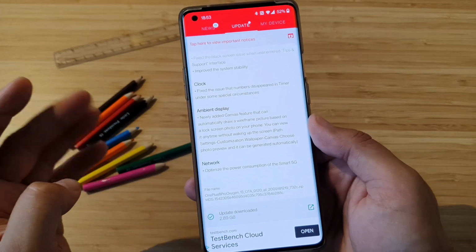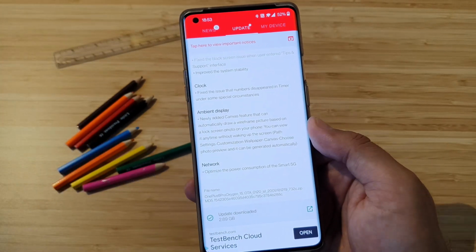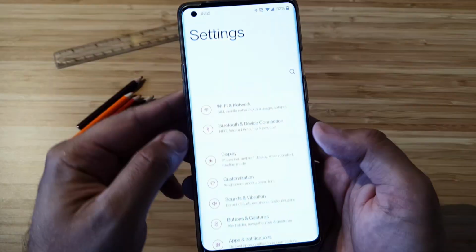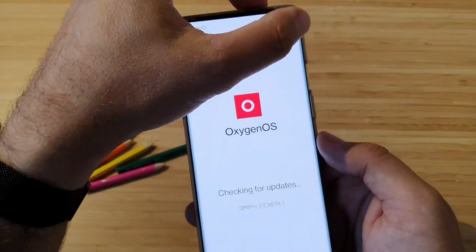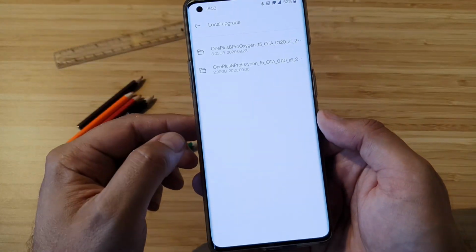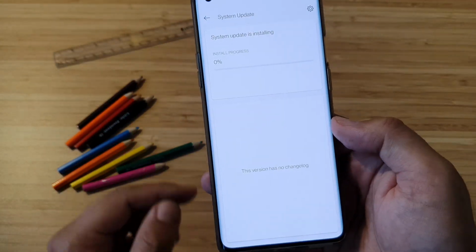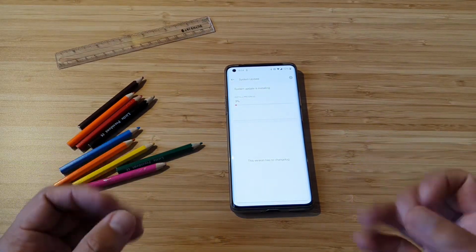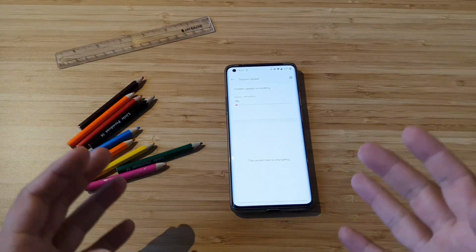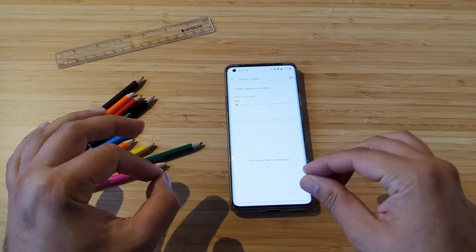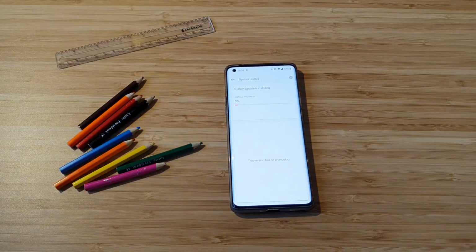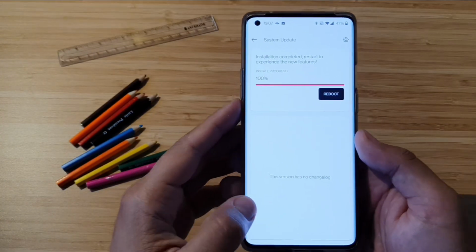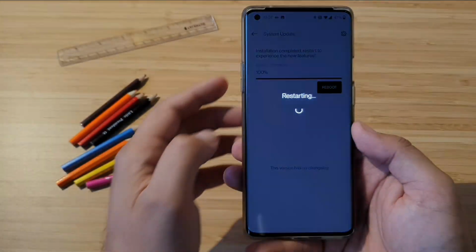So if you don't know, guys, I'm using the Oxygen Updater to always make sure that I'm running with the latest updates for my phone. Just gonna go here into settings, system updates, and now press the cog wheel here, and then I'm gonna go to local upgrade, click it, install now. Just gonna leave the phone here and speed up the video for your viewing pleasure, and then we're gonna be back with all the changes that we can see, feel and touch, because you know my motto: whatever is there that I can put on my phone and I can see with my eyes and these two hands, guys, that you can see with your eyes and with your hands. And now the system has been installed and reboot is pending, so I'm gonna hit the reboot button.